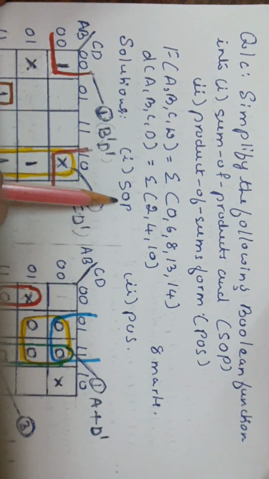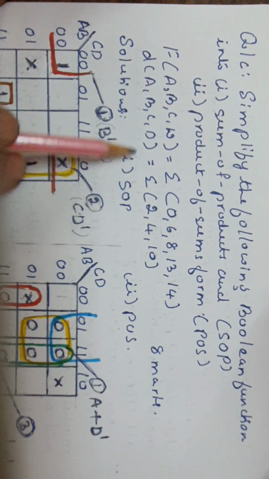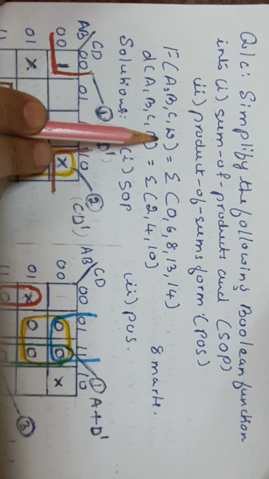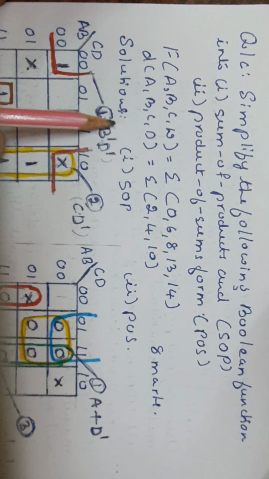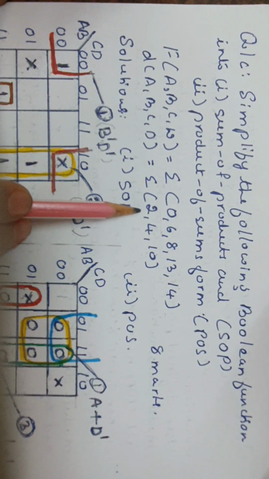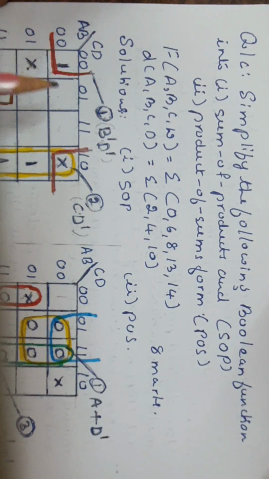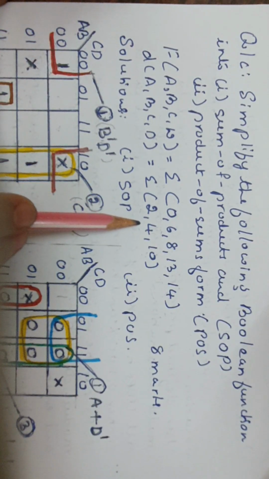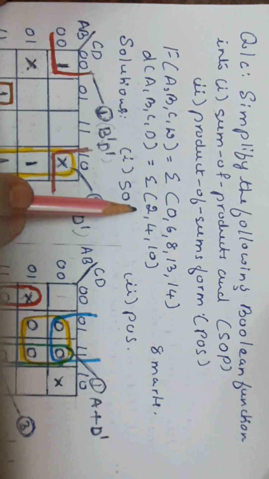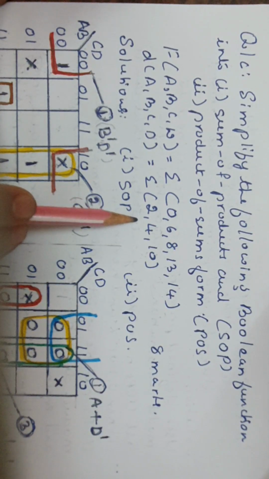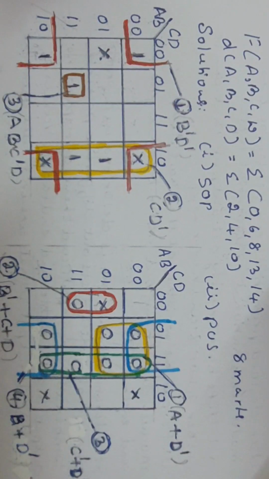So for both, first we must be able to fill the K map. There are 4 variables in the input, hence in the K map 2 raised to 4, that is 16 squares, will have to be drawn. And one more important point is that don't care conditions will have to be utilized as per the need for simplification. In SOP form, don't care conditions will be treated as logic 1. In POS form, they will be treated as logic 0. That is the meaning of utilizing don't care conditions as per the need of simplification.